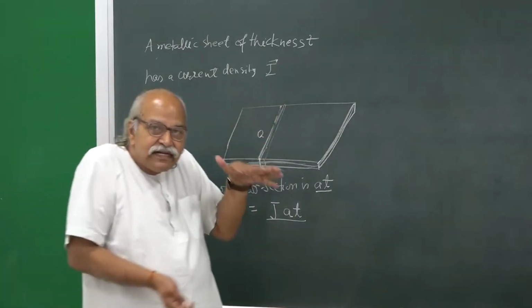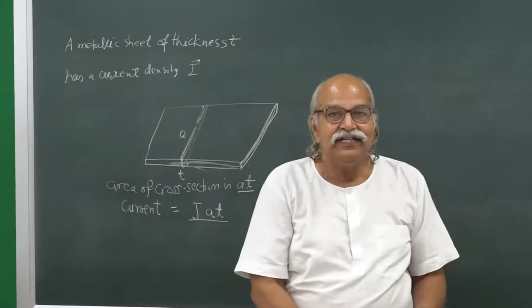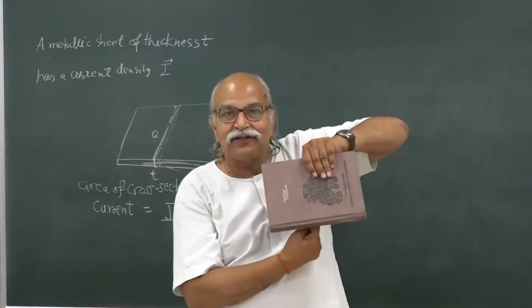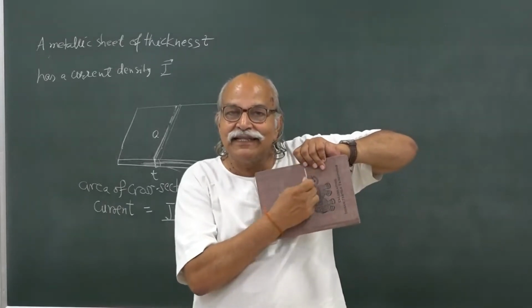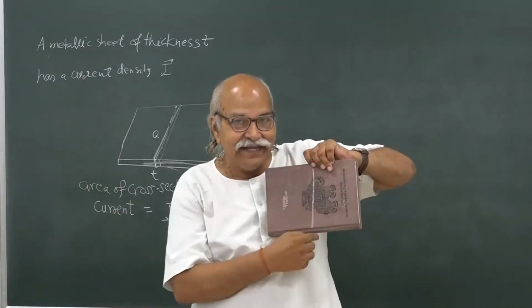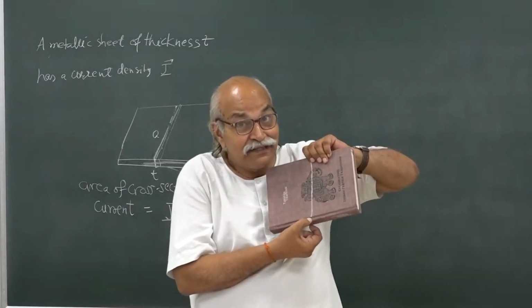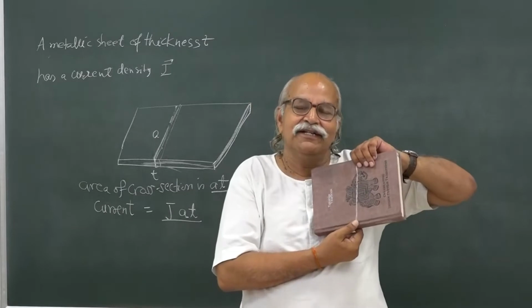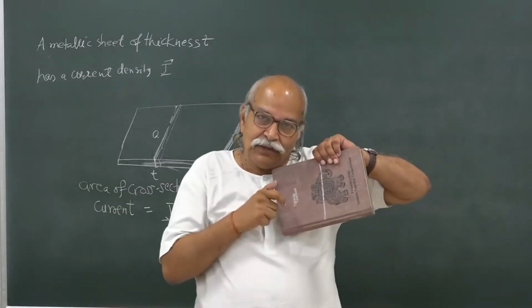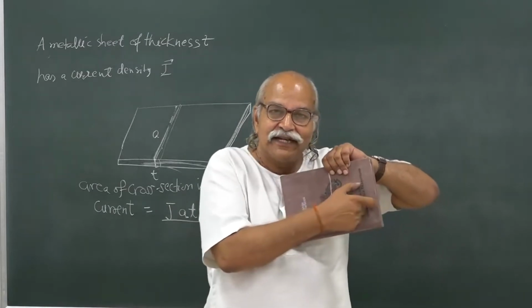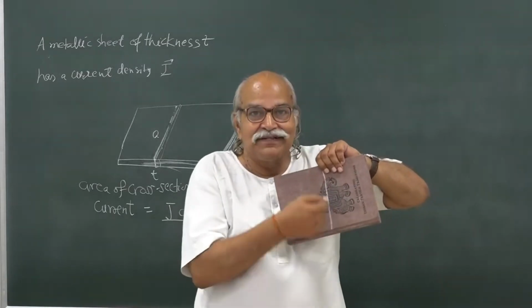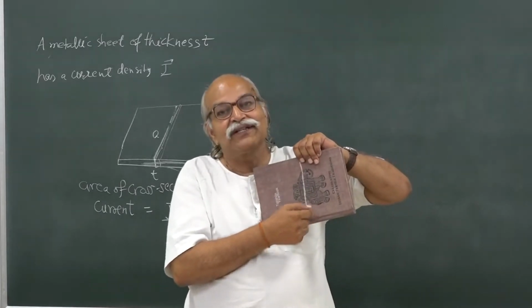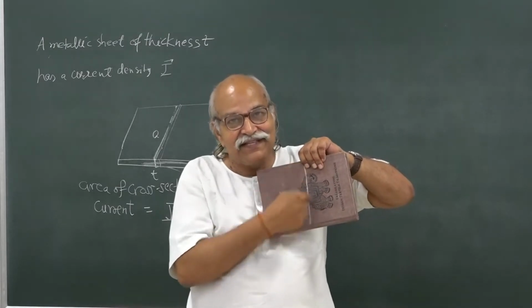Now, if I neglect this thickness T, which is very small, and I treat this whole thing just as a surface, then whatever was going through that cross section is now going through this line, this line of length A and thickness T that made the cross section, where the charges were crossing. Thickness is very small and I treat it just as a surface. So that whole charge which is going from this side to that side, crossing that cross section, we will now treat as if it is going through this line, and therefore you get surface current density.